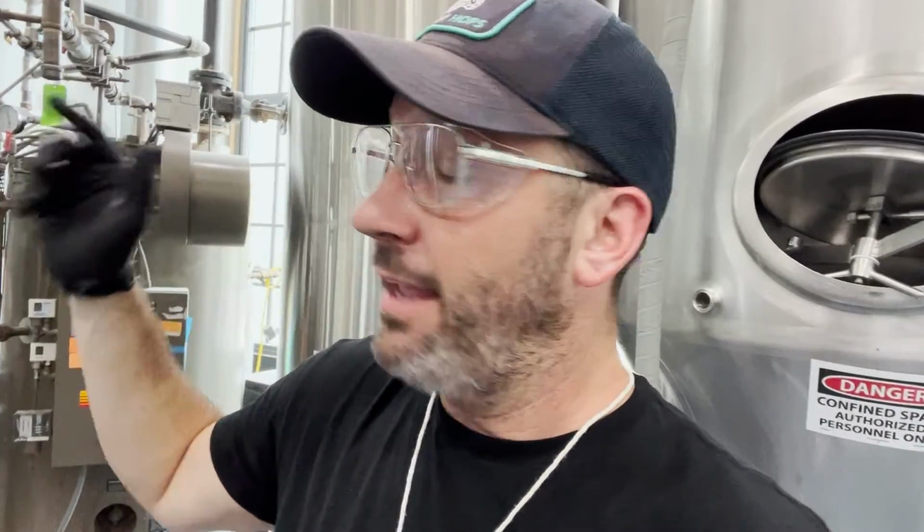Now, I'm going to be using my kettle as the vessel to hold my chemical. And just like when I'm running essentially a CIP on a fermenter or another tank, the tank itself is the vessel because I don't have a CIP skid. And then I'm going to pump that chemical, properly diluted chemical, proper temperature. In this case, we're running caustic.